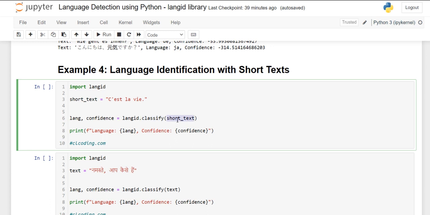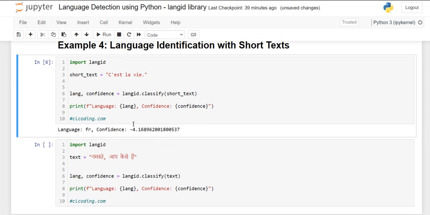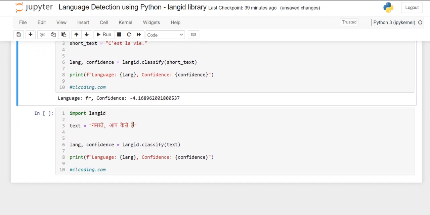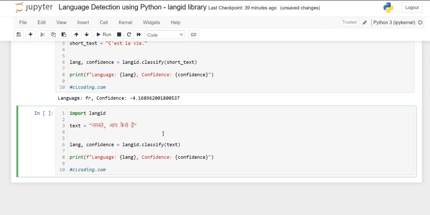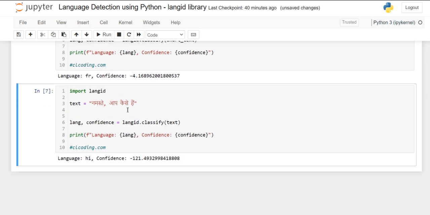Using the classify method, we put our object short_text here, store the language and confidence in separate variables, and then print lang and confidence. Let's execute the cell. Okay, so it is also the French language, with its confidence score. Now let's check the next one. This is Hindi, HI stands for Hindi, and this is our confidence score.